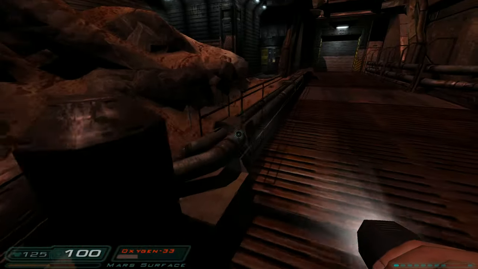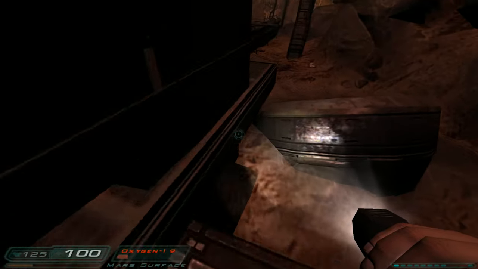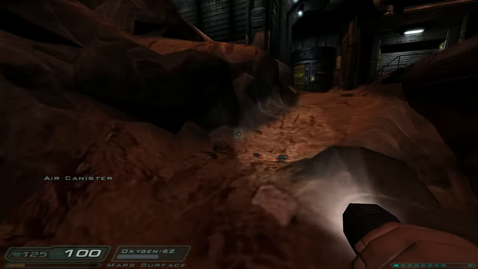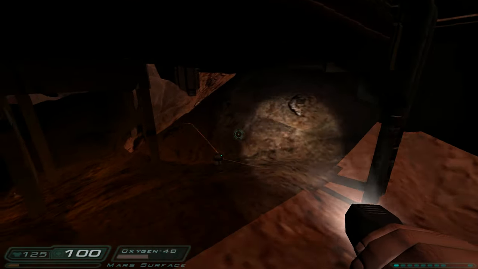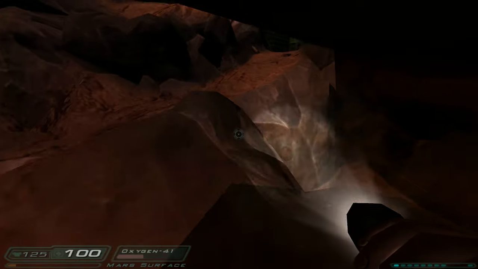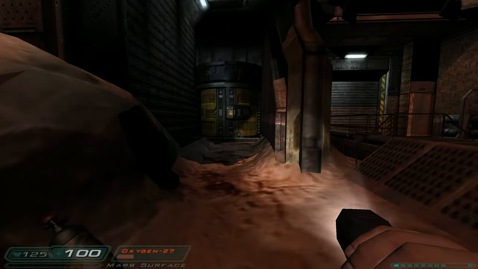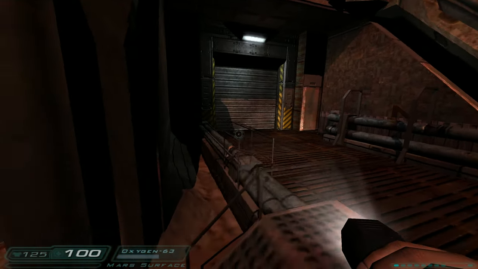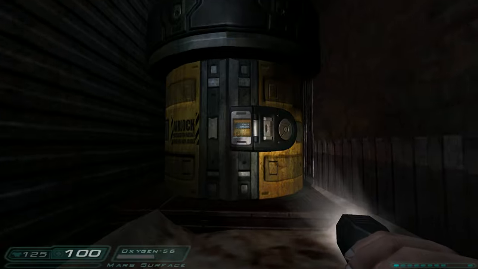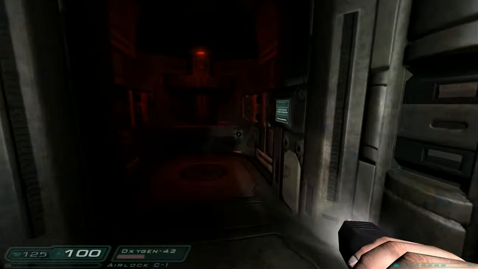Anyone want to show me some O2 going around? There's things down here. I didn't even need that. What I need is O2. We'll trust that there's nothing over there. I'm sure I missed some things there, but I'm too worried about my O2 levels. Oh, and we're done.